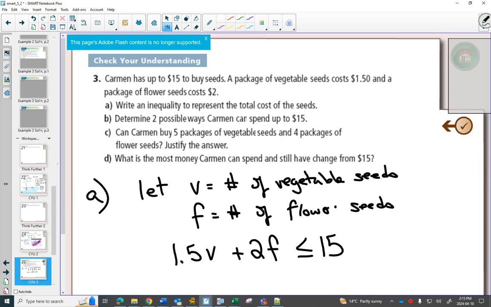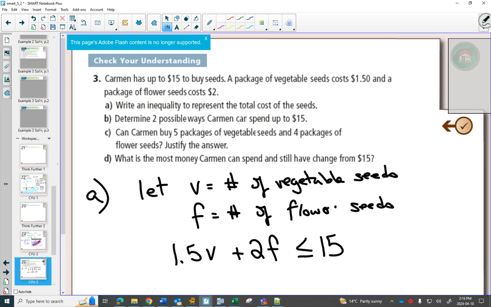Wait, that's no. Two of these? Yeah, that's $6. That's, no, 2 of these would be $3. 2 times 1.5. Okay, 4 of that. 4 of those would be $6. Yeah. Okay. 4 of that, that's $6. You have $9 left. Oh, okay. You can't spend all your money. Okay, then 2 of these would be $3, and 6 of these. Yes, that would work. You could get flowers and still spend all your money.